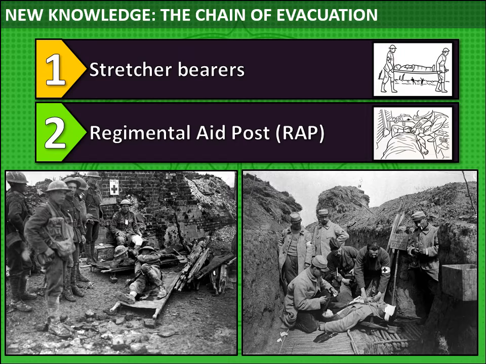Again, wounded men would either be carried here on stretcher or walk here themselves, and the job of the RAP was to give immediate first aid to the injured soldiers. And if possible, you get as many back in fighting condition as quickly as possible. It couldn't deal with serious injuries, and so if you were seriously injured, you'd have to go to the next stage of the chain of evacuation.